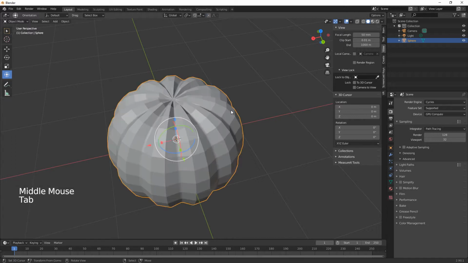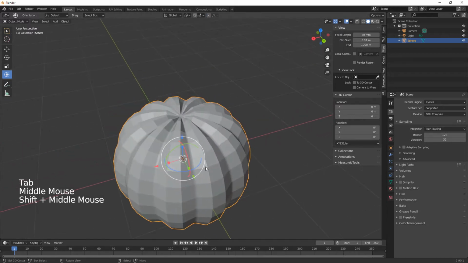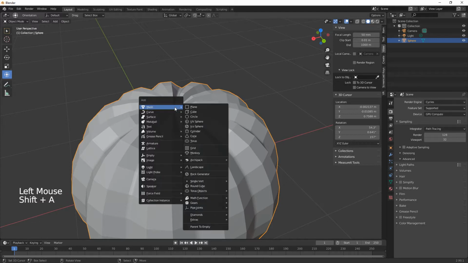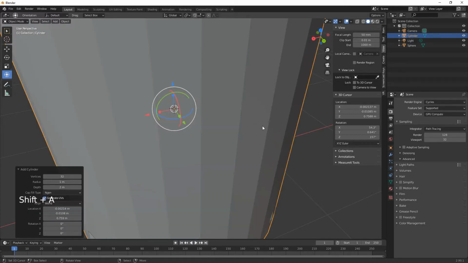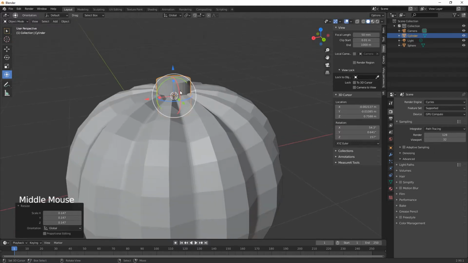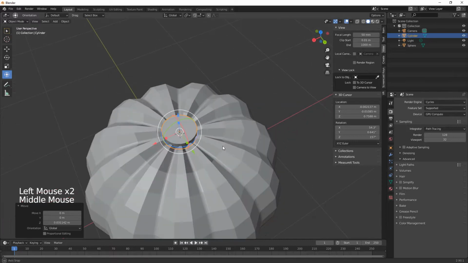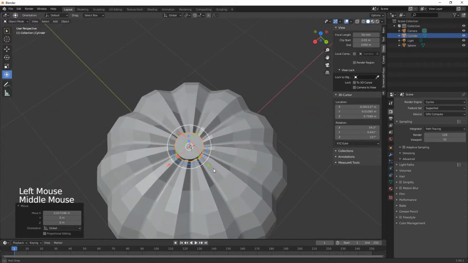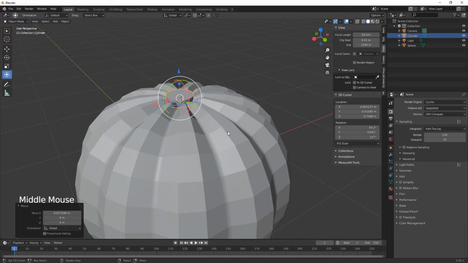What we're also going to do is just here, we're going to add in a cylinder. Sort of maybe that big. Just sort of bring it down there, maybe just scale it down a bit more. Like that maybe.